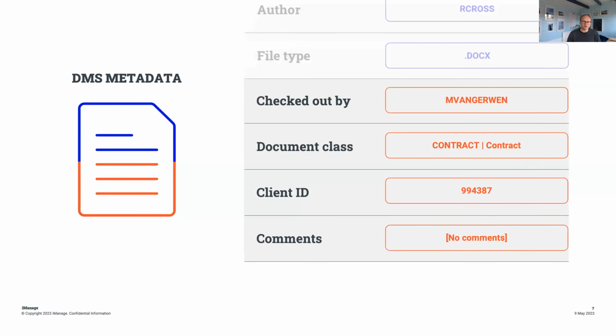And that extra layer of metadata is needed because there is an additional purpose here of actually managing documents. File metadata tells you things like which applications should open a file, but we need an extra set of metadata to achieve that extra purpose of who has the document checked out, who's working on it, what type of document should this be considered as, what is the client that it relates to, what comments should people know about when they're opening the document. Document management systems use metadata to enhance the file metadata that would already exist. And that's why you see these kinds of things in systems like iManage. So that's a quick primer on metadata.